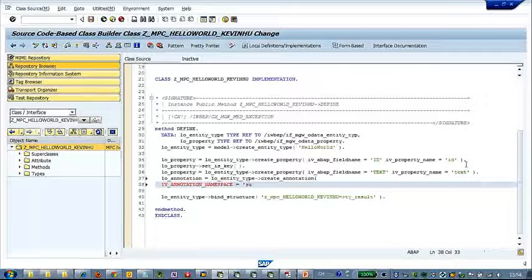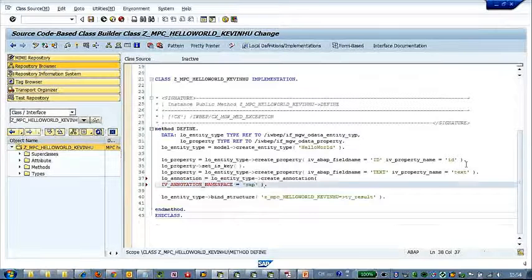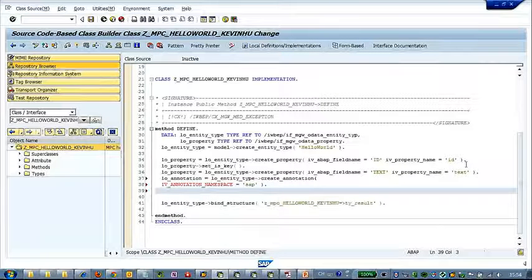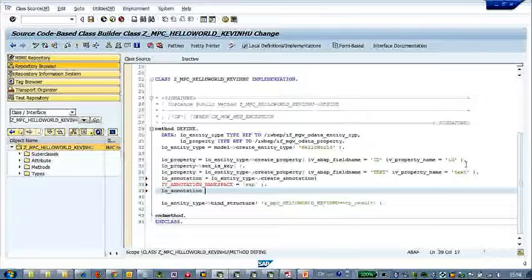So you can see we can define an annotation here. This time I would rather input it manually, so it could be very clear.